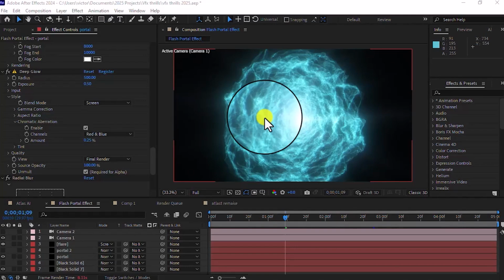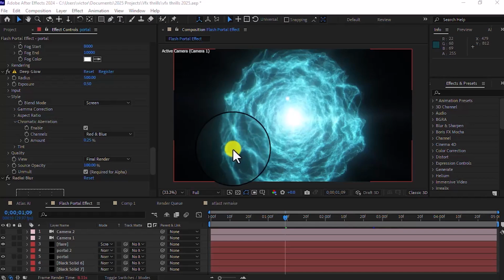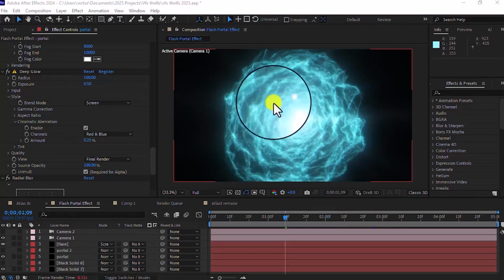This is the last episode of the VFX Trios, and today we're going to talk about how to make this flash portal effect. This flash portal effect was featured in The Flash series from 2013 to 2023. Although this was more of a Cisco kind of vibe along with the multiverse kind of portal.